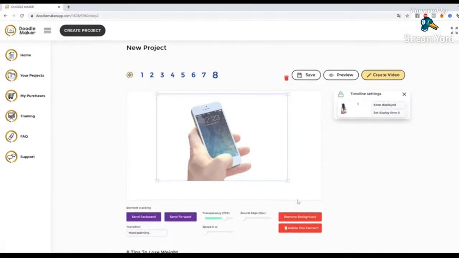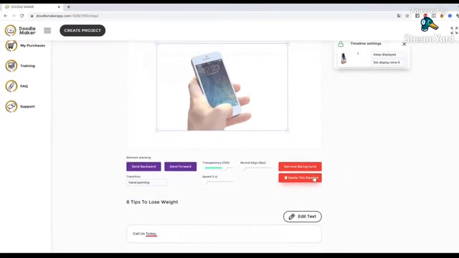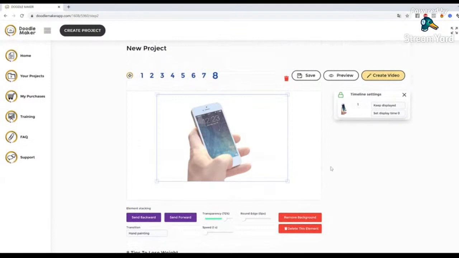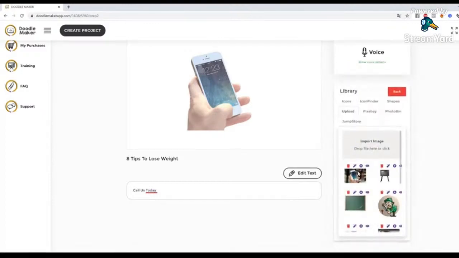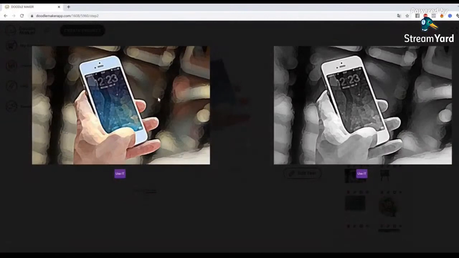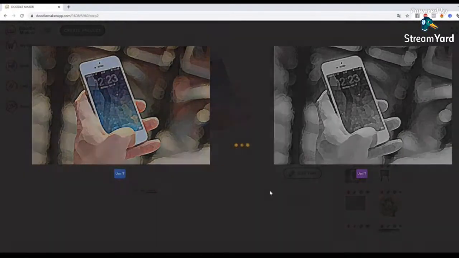So you can even do that as well if you wanted to really ramp up your video creation. And another cool thing is, because you can convert it into a black and white doodle style as well, it gives you even more capabilities where you can convert any image into a doodle style painting. So let me show you that example as well, because I wanted to cover that prior. Let's click on that. Let's go back into, for example, the library all over again. Let's just go to this and choose which one we want to do here. Boom. Let's say it's this one. We want to use this.